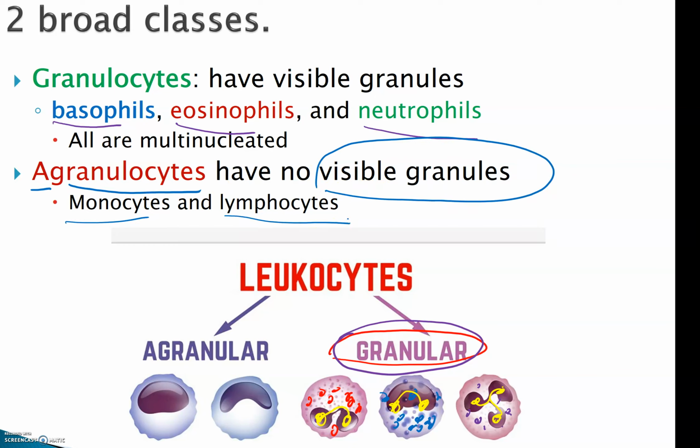So on the lab exam, I might give you Dr. Spock or Marvin the Martian's blood sample and say you have a granular white blood cell. What category would it fit into? And you would say granulocyte. And I want to also say the nucleus takes up a lot of the cytoplasm in both of them. It's a single nucleus where these are multinucleated.